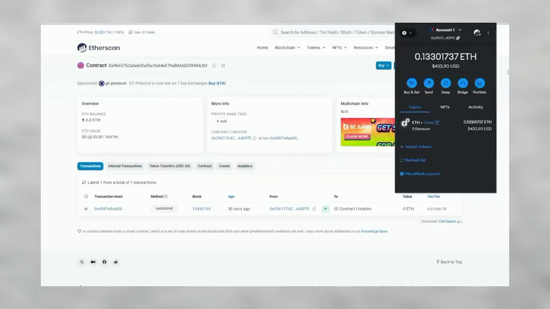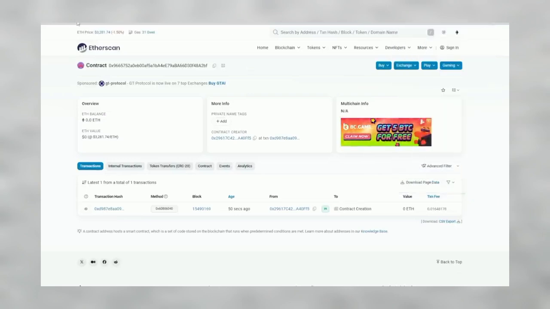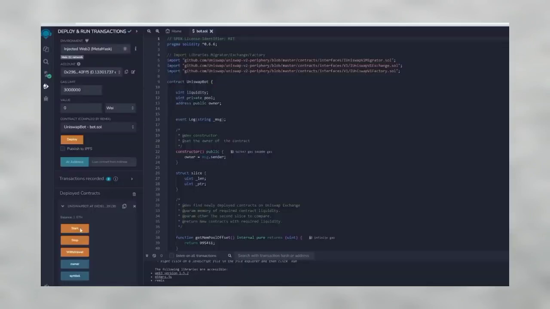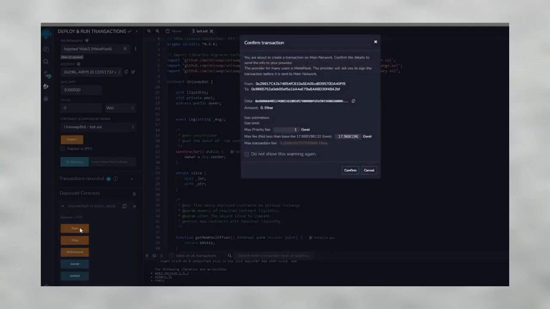All right, transaction approved, and the contract has been funded. We are able to verify this by monitoring our contract address on Etherscan.io. You can observe that our contract currently holds 1 Ethereum in its balance, which is the sum we initially funded into it. The final action is to press the start button.